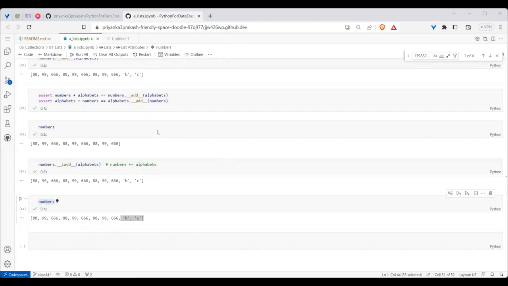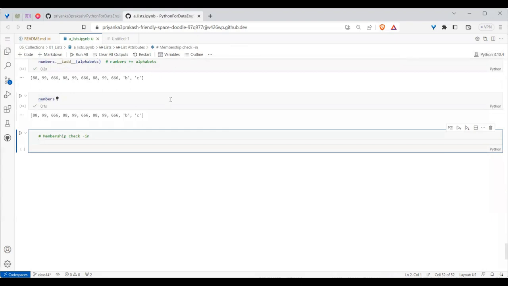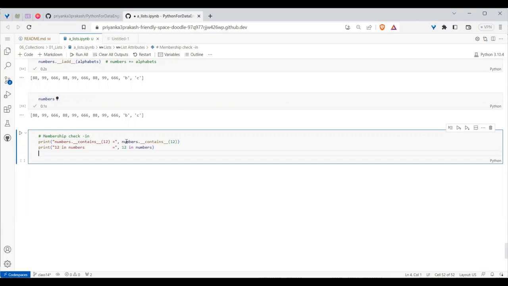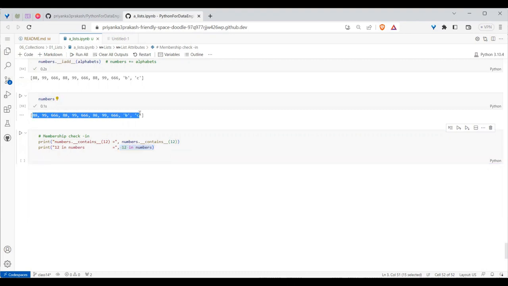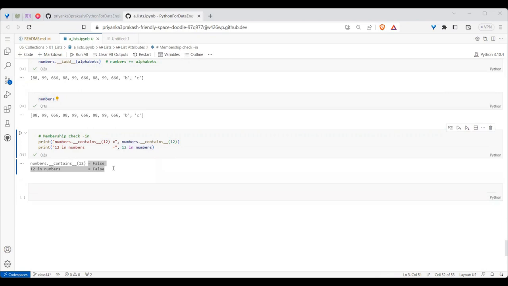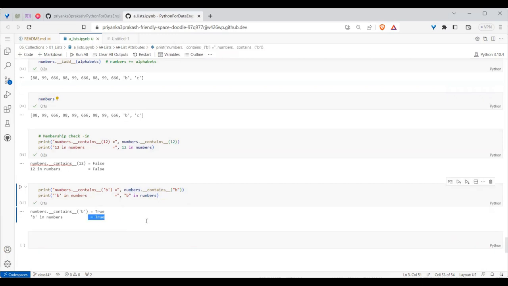And the last one I want to tell you about is the membership check. Whenever you are going for iterables, when you have more elements, this is the most common thing. If you want to check whether a value is equal to something or not, the membership check is the most important. It can be done with numbers dot underscore underscore contains, or like this. Both will result in the same answer. In this example, is 12 there in these outputs anywhere? No, we don't have it, so it would be false in both cases. In the same fashion, can I check for the presence of B? Is B present? Yes. Numbers dot contains of B, a string that we want to check. As it is present in both the results, it will be true. So the presence or absence of anything we can check with this membership check.